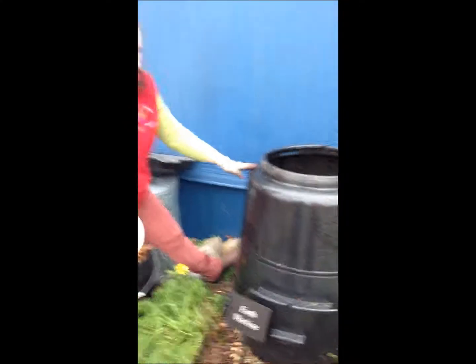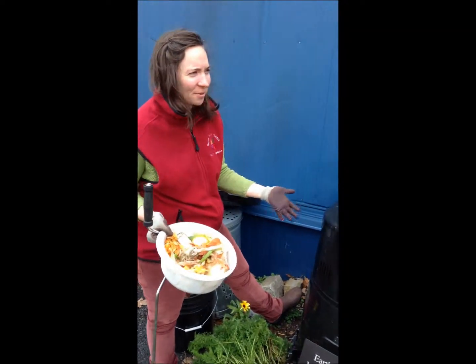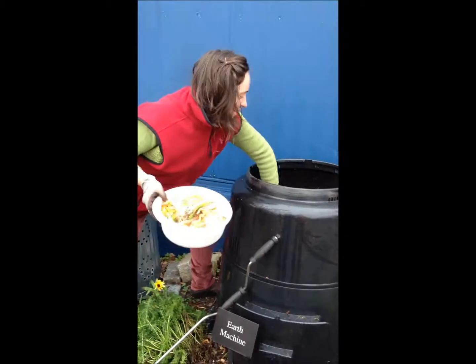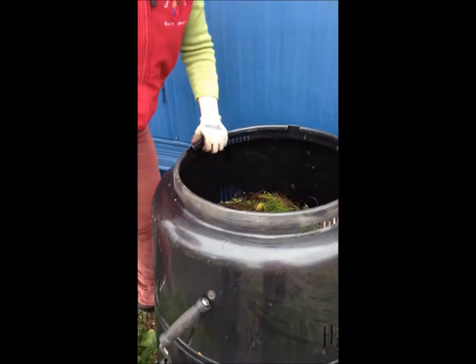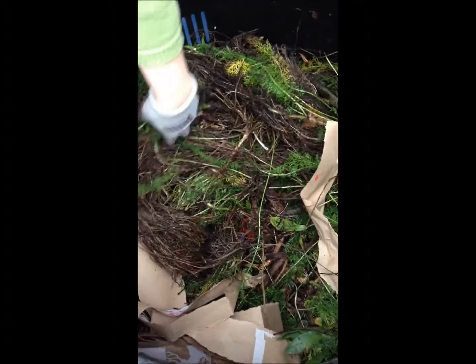So this is the Earth Machine compost bin, which we sell here at Queens Botanical Garden for $60. Come on in, take a look inside and see what's in there. Oh, wow. So we have some garden waste here, some yarrow that we just put back, and also a brown paper bag. Deeper, we have some wood chips and leaves. And even under that, we have other food scraps that we had put in earlier.